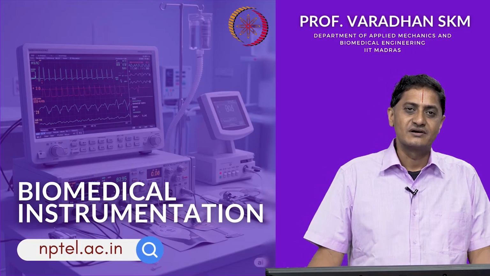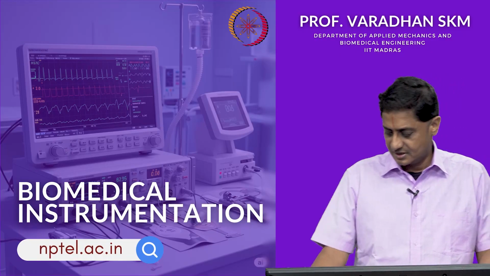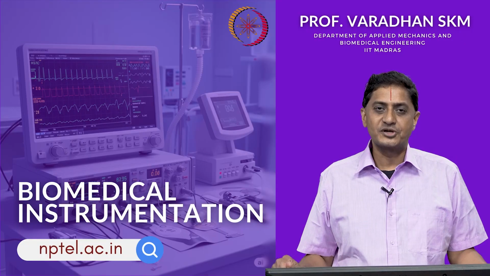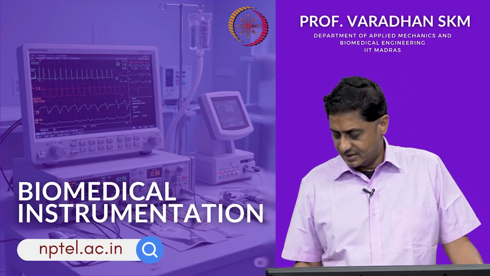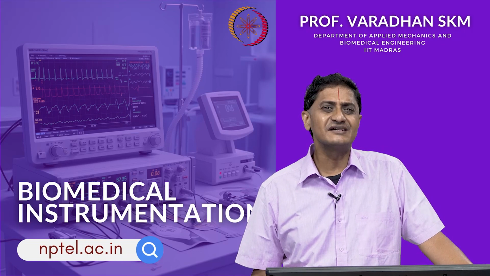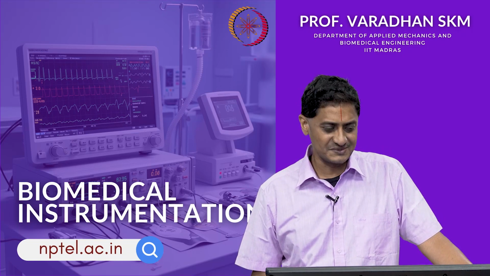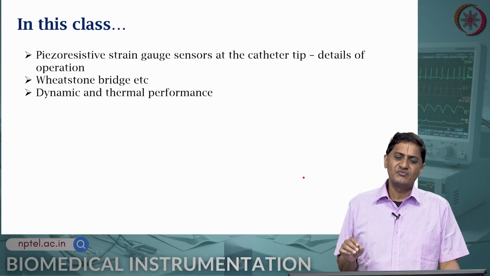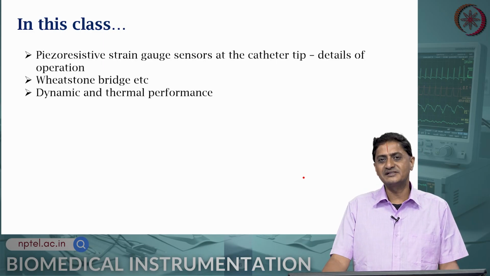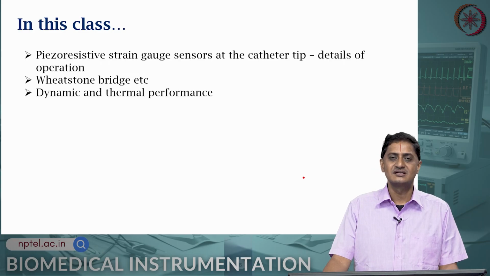Welcome to this course on biomedical instrumentation. We have been looking at pressure measurement. In the previous video, we looked at intravascular or catheter tip based pressure measurement systems. In this video, we go a little deeper and we look at one specific type of catheter tip pressure measurement system, which is a piezoresistive strain gauge measurement system.